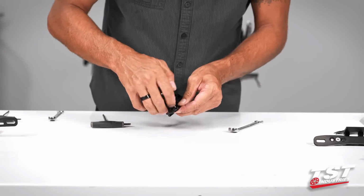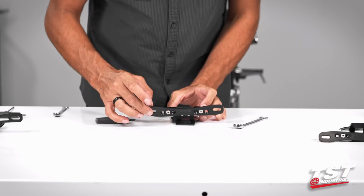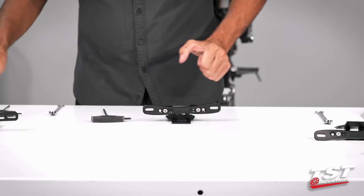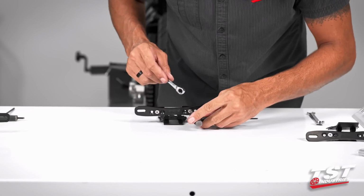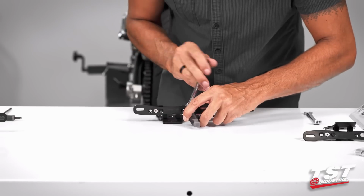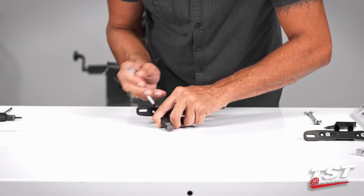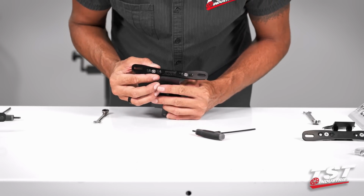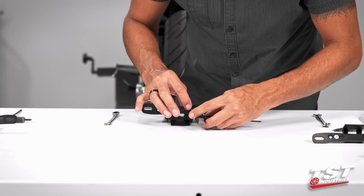So now we'll need to tighten down these connections, but we'll need to ensure that we are centered. We'll be using a 3mm Allen and an 8mm box wrench. We'll snug them up first. Okay, now that we don't have this rattling around, we can actually center it, and tighten down on those two screw and nut connections.